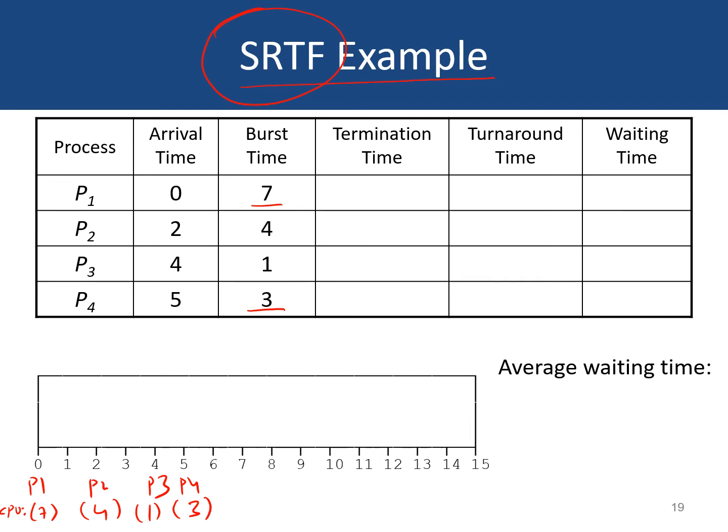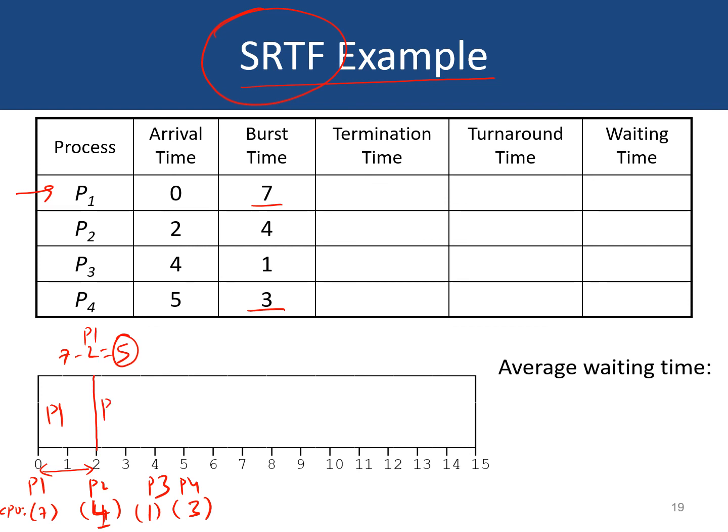At time 0, there is only one process in the system, P1, so it gets to execute on the CPU. Now the next process arrives here at time 2. By this time P1 has already executed for 2 milliseconds on the CPU. So let's compute its remaining CPU burst. P1 has executed for 2 milliseconds, so the remaining CPU burst would be 7 minus 2, 5. And P2 has a CPU burst of 4. Therefore, the CPU burst of the newly arriving process is shorter than the remaining time of the currently executing process. And so P2 would preempt process P1.